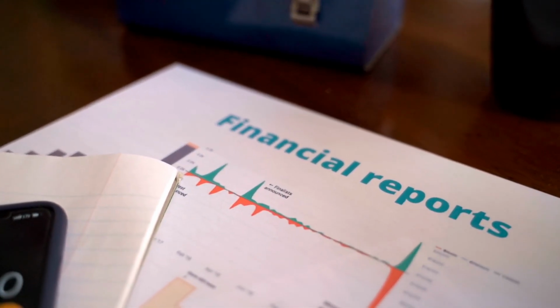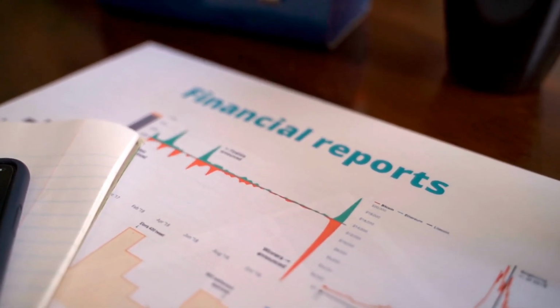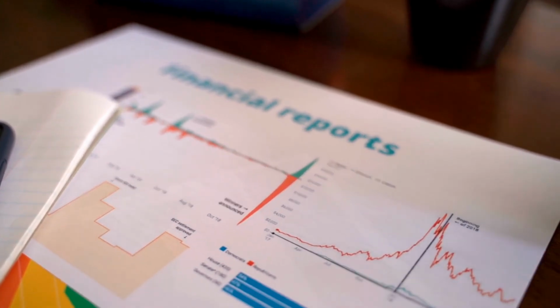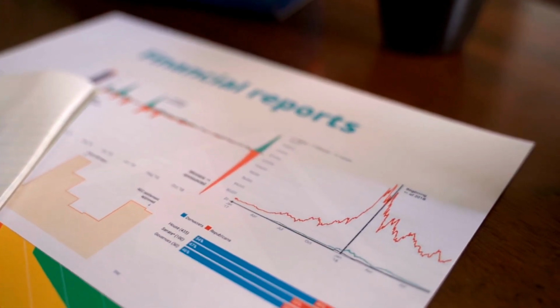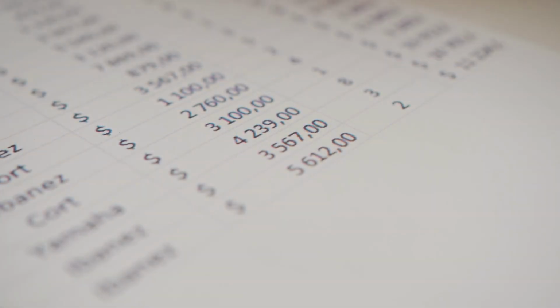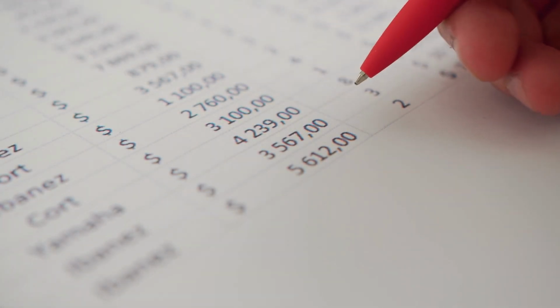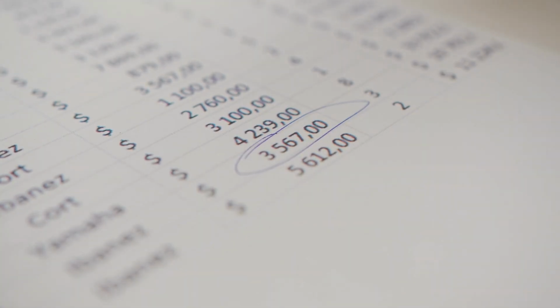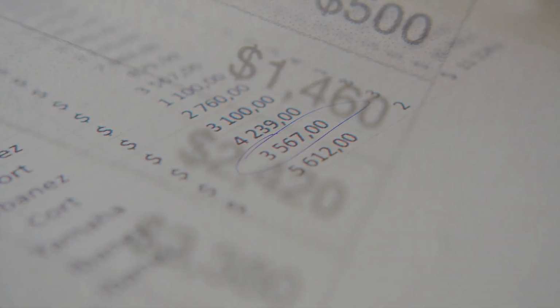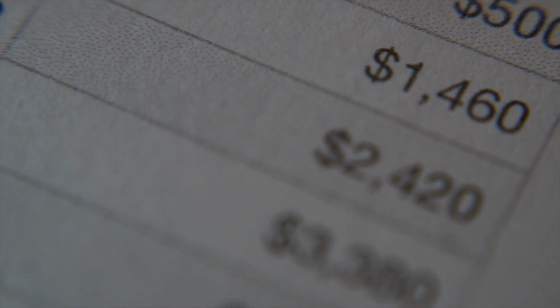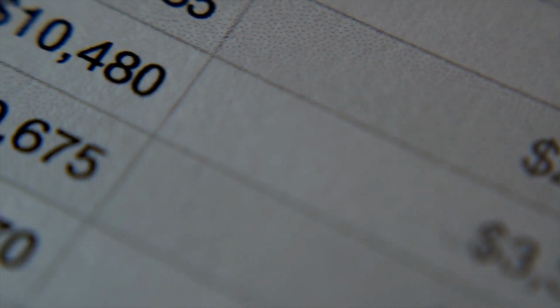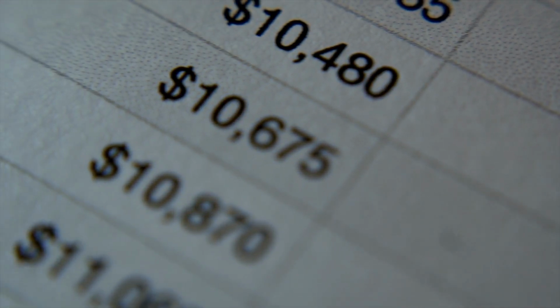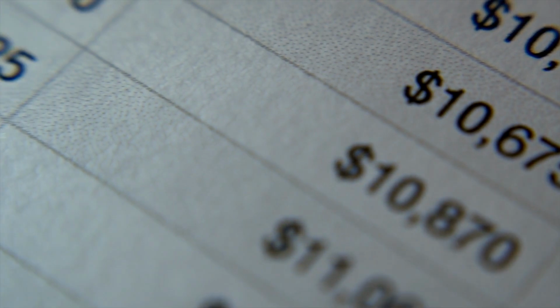Section 2. Preparing financial statements from the adjusted trial balance. Once you have your adjusted trial balance, you are ready to build the financial statements. And the order matters here. You cannot jump straight to the balance sheet. You start with the income statement. Pull all the revenue and expense accounts from the adjusted trial balance. Revenues minus expenses gives you net income, or a net loss if expenses are higher.